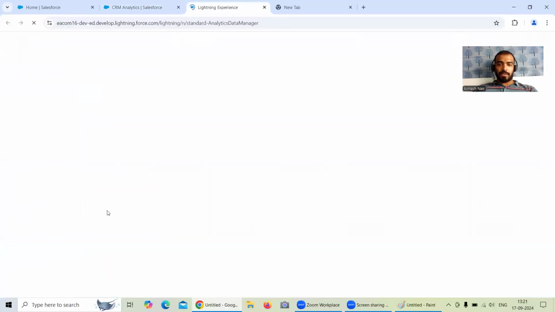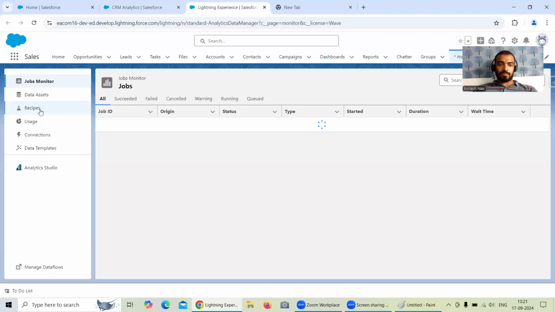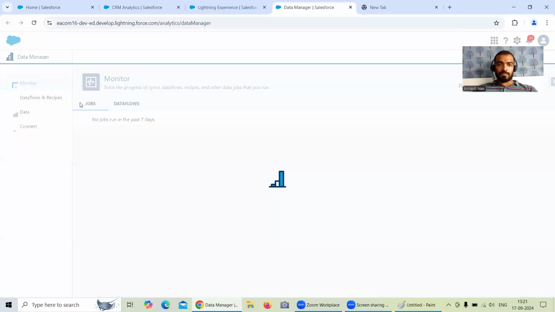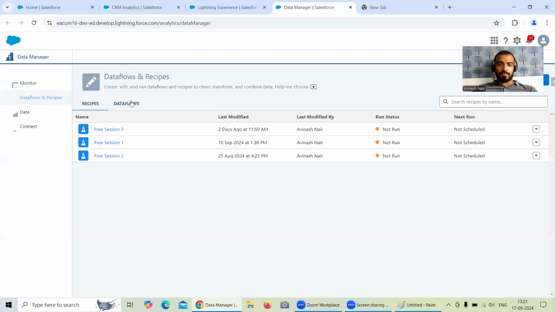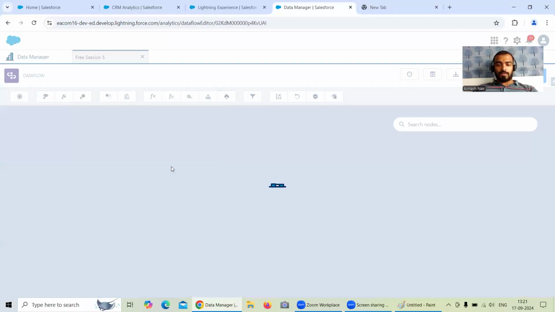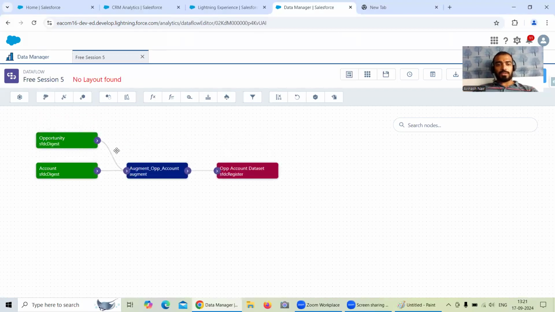I will go to my data manager. So this was our fifth session, right? What I will do right now is take an augment node once again, but here I will take left as account and right as opportunity.